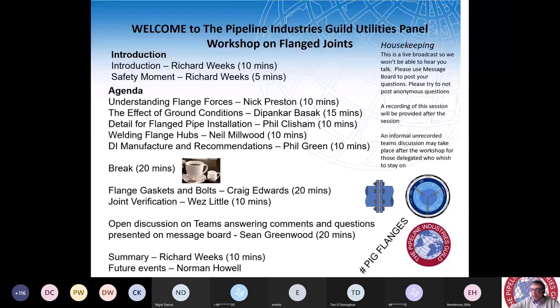However, the reason why we're having this workshop is there's growing concern across the industry about the frequent occurrence of failures on flange pipes. The causes are many and include incorrect specification, poor design of pipeline arrangements, inadequate support, defects in manufacturing, and bad workmanship in construction. As many of us have found, in many cases the cause of failure is not easy to determine and may involve several factors. In ductile iron pipes, for example, regardless of the cause, the effect is always the same, where the flange hub becomes detached from the pipe.